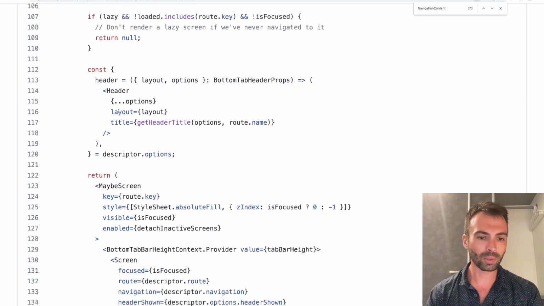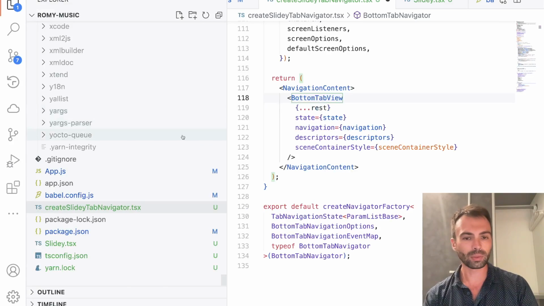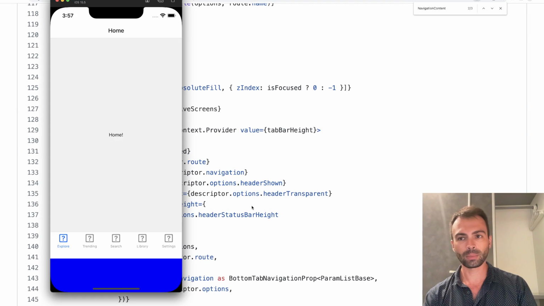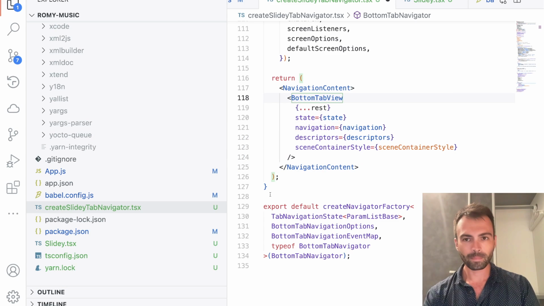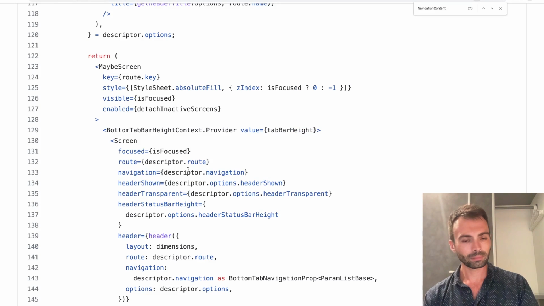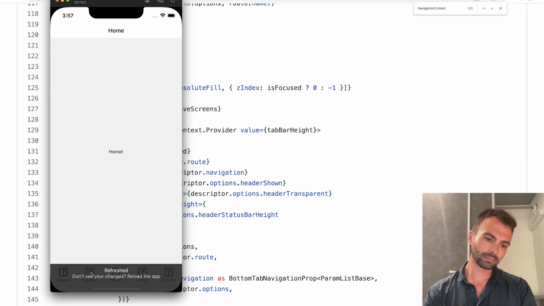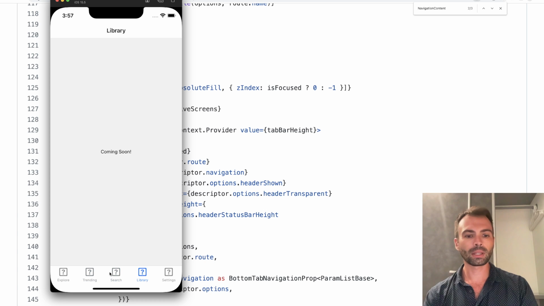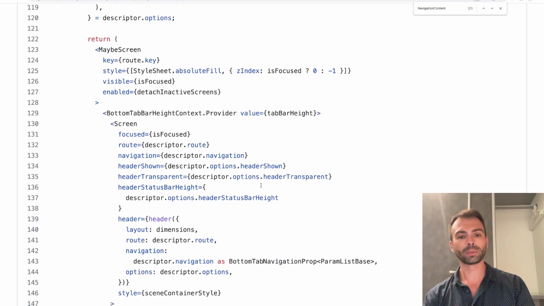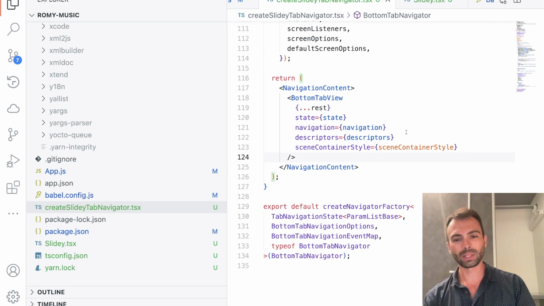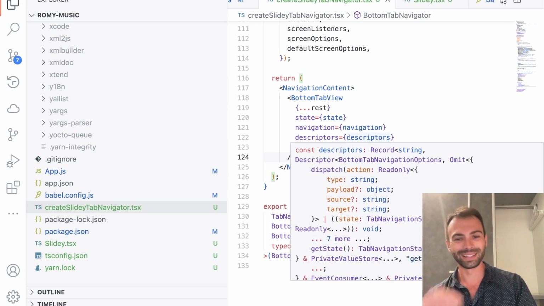And then there's the header, which remember we've disabled for some of the screens, but for other tabs, we haven't actually disabled the header at all. Yeah, it's interesting that even after the hot reload of removing that view, it didn't work. So I had to do a full reload in order to experience the working tab experience.